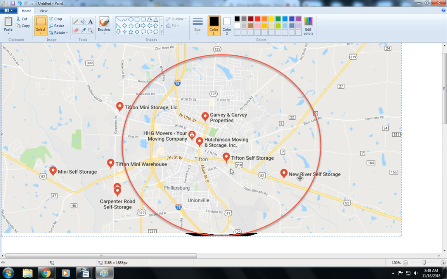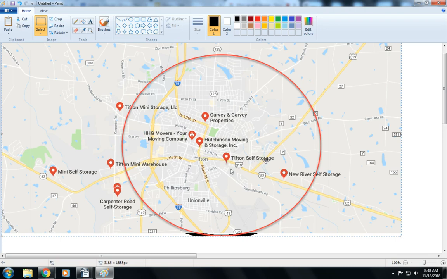But generally speaking, if you do the math like I've taught you in the past video, we're going to take the population in this area, which is roughly 23,000 people, let's call it just 20,000 for easy math here. We've got 20,000 people in this area, and we're going to use a projected demand of 8 square foot per person. That means this market could support and should support roughly 160,000 square foot of self-storage.